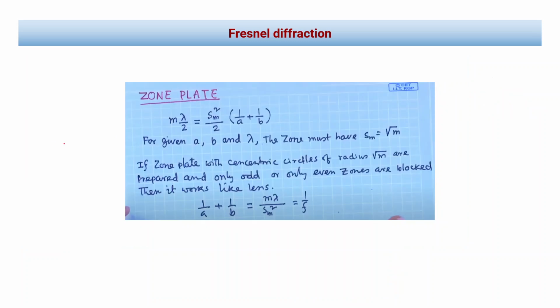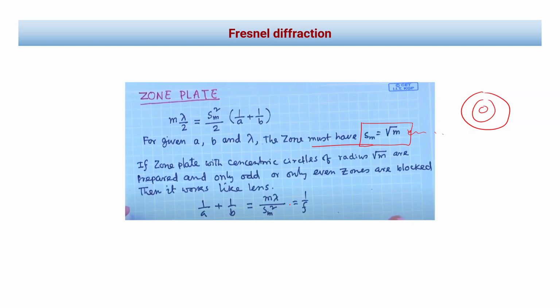And this is some more derivation. We consider the zone plate. If you draw these zones in 2D, then the radius of these circles depends on the order. The first circle will have root 1, in some length unit, centimeter, millimeter, whatever it is, but it will be proportional to root n. The second will be root 2, the third will be root 3. So this is one thing.